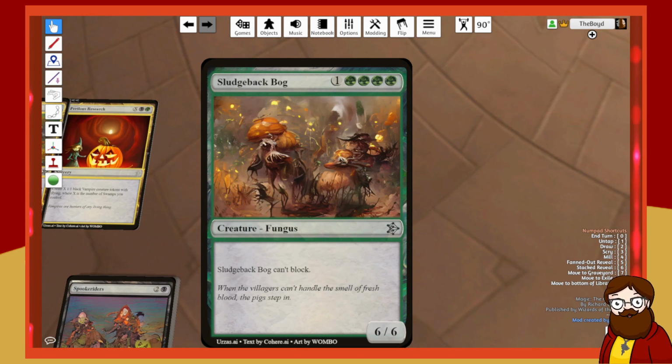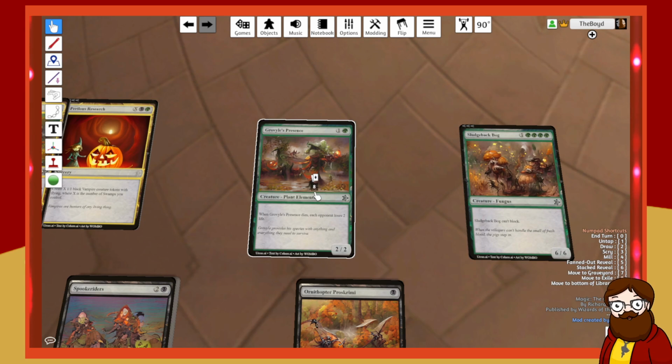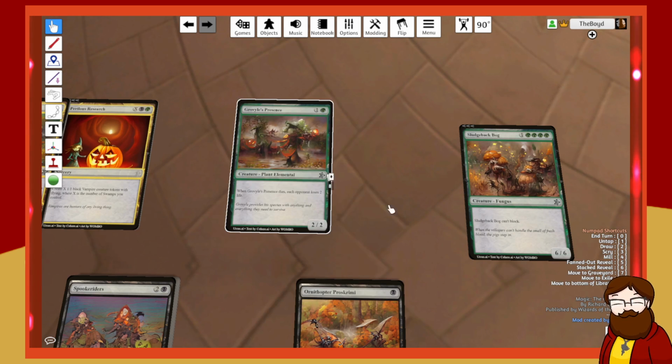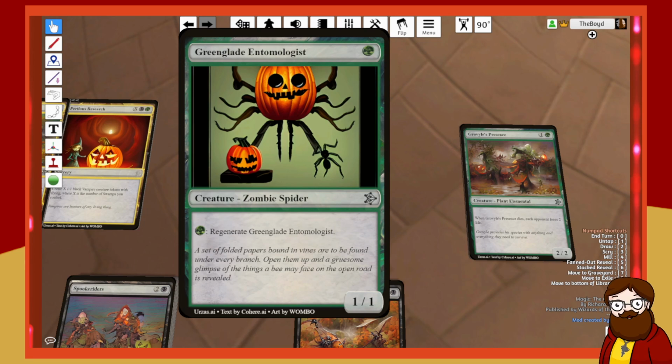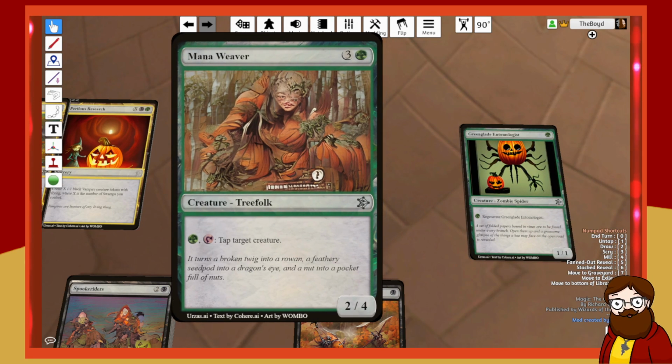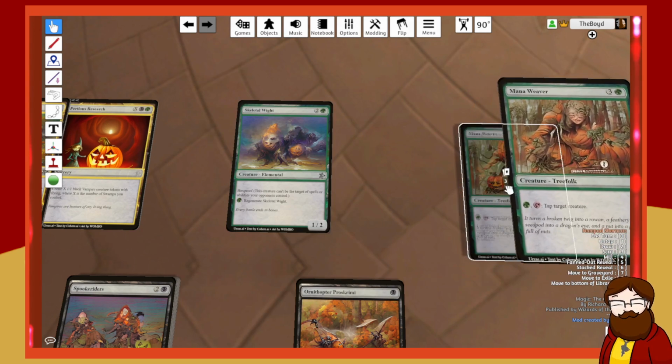Anyway, Sludgeback Bog is way too expensive. I'm not even going to think about it. In a multicolor deck, not happening. Grovel's Presence, 2-mana 2/2. Each opponent loses 2 life when it dies. I'm not that excited about it. Greenglade Entomologist. Keep regenerating it, but it's just a 1/1. Mana Weaver, 4-mana 2/4 Tree Folk. That's cool. You spend a green and tap to tap a creature, which is a powerful effect, but for 4 mana, I'm not sure if I'm that excited.